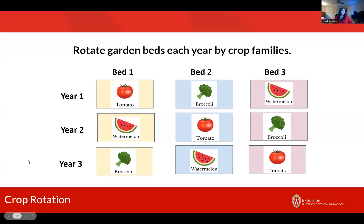In year two I'm going to rotate where everything's at, moving everybody down one. So the watermelon and vining vegetables are going to come back up to bed one. Tomatoes, you're moving down into bed two. And then the broccoli, Brussels sprouts, and kale are going to move over to bed three — and I'm writing down where everybody is inside my garden journal. In year three, broccoli has moved from bed three all the way up to bed one, and then everybody else just shifts down one. You can swap out crops within a family — say I'm growing tomatoes here this year and I want to grow chili peppers next year, I'm going to grow chili peppers in this spot. You're keeping in mind chunking them together by families.